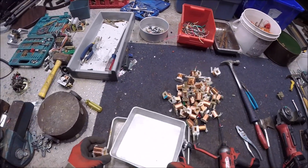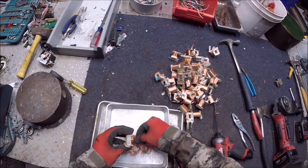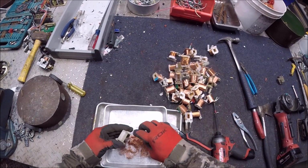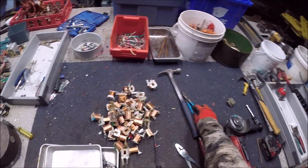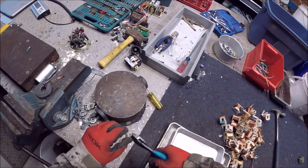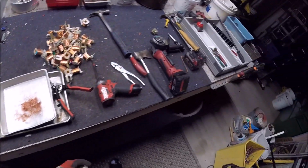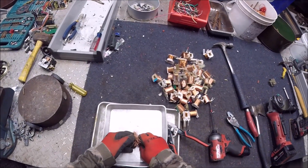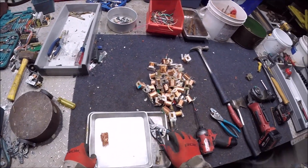But I like to process it in another bowl, just so that all these hairs don't go all over the place. They get lost or they get stuck in your mat, like my mat. There's also a couple little trinkets here. Brass. These are riveted, so I'm not gonna bother. I'll just separate it, but that's like one. It's one there, see?